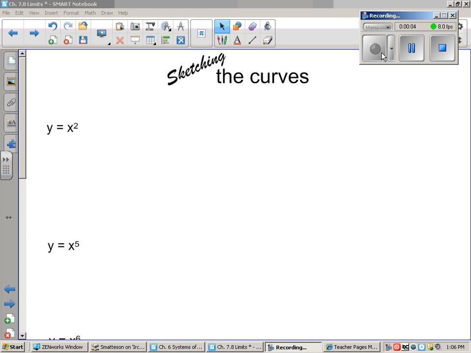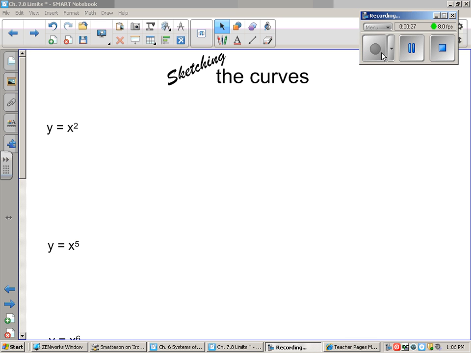So I want to take this lesson to examine how we sketch these curves. This is the beginning of chapter 8 for us, and so I've separated it, but at the same time linked them together, because we've spent an entire week and a half or so working on just limits. But now, how do we take these equations and graph them, even the most odd looking things?